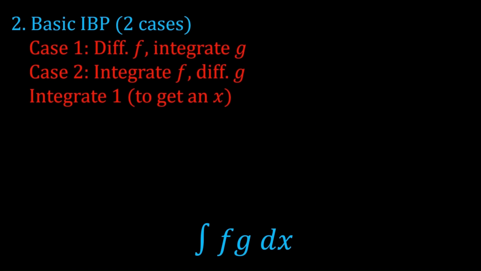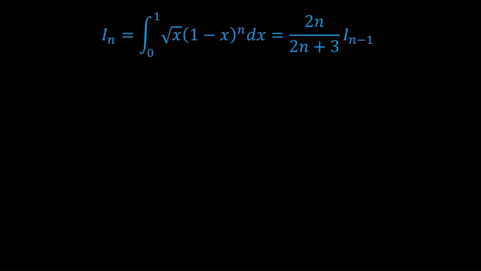When you have a product of two functions, you clearly have two choices for your IBP. Another trick is integrating 1. Let's look at some examples. For this integral, we have something to some power, but we don't want to do power splitting. You can try it, but you'll see that it's not going to get anywhere. And in that case, you would try a different method. We have a product of two functions, so we might want to try integration by parts.